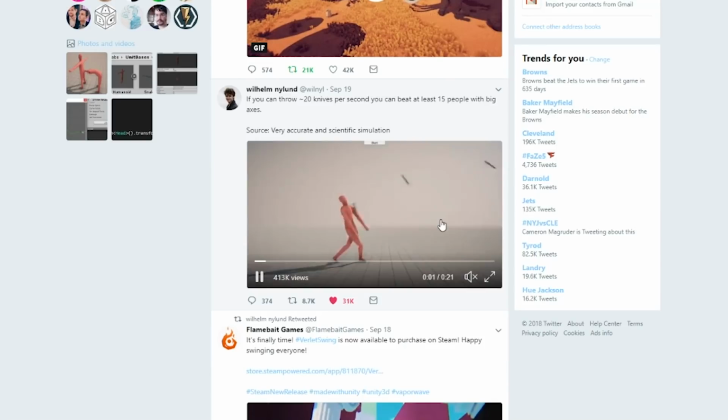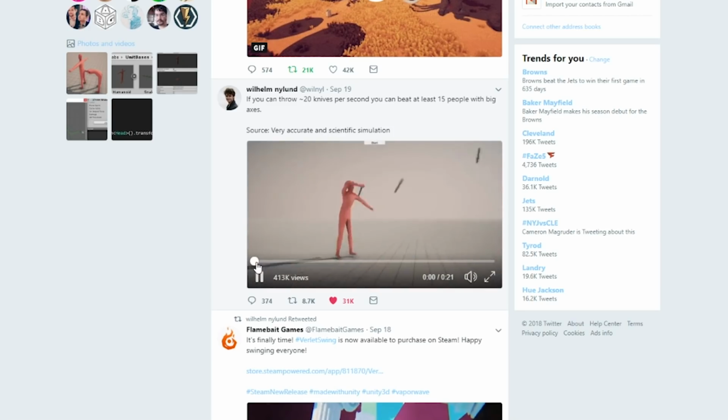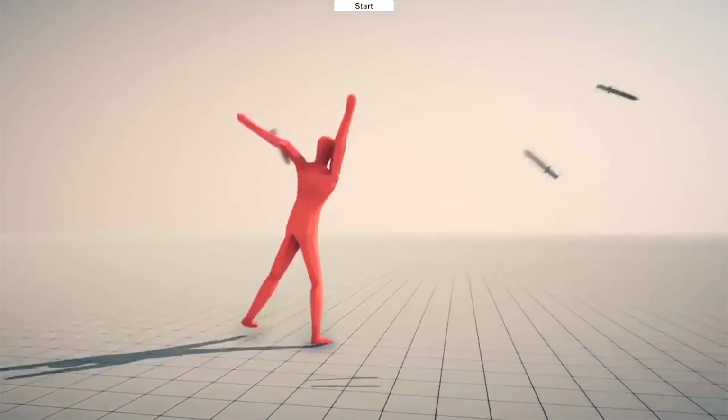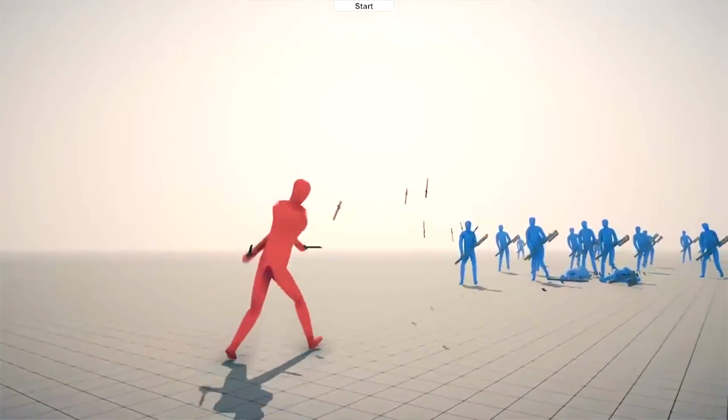That is Tabs. Tabs is really our imagination. That is the one thing I keep saying. And here we have, if you can throw about 20 knives per second, you can beat at least 15 people with big axes. Very accurate scientific simulation using the Totally Accurate Battle Sandbox. Tabs could be a totally accurate battle sandbox. Anyway, this knife thrower guy is pretty impressive.